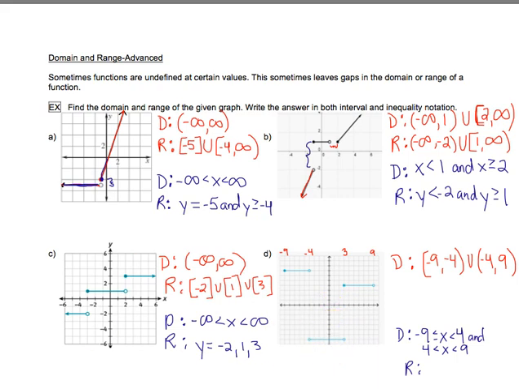For our range, then horizontal again, so we can say y equals, let's see, 3, 4, 5, 6, 7, -7 perhaps down there. So y equals -7, and then here we have 1, 2, 3, 4, +4, and 5, 6, +7.